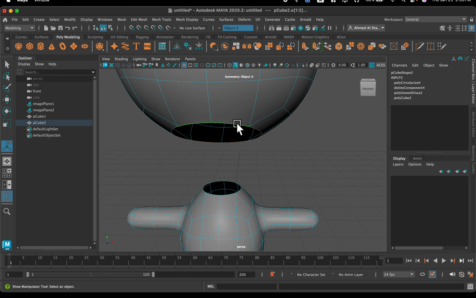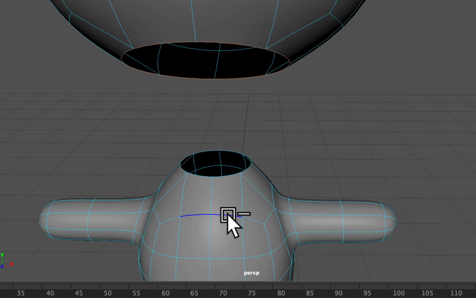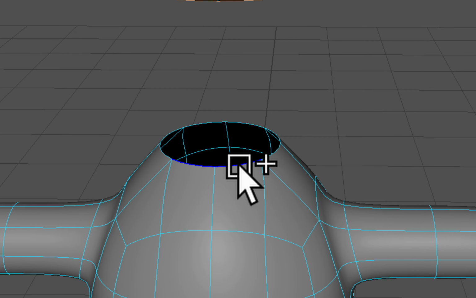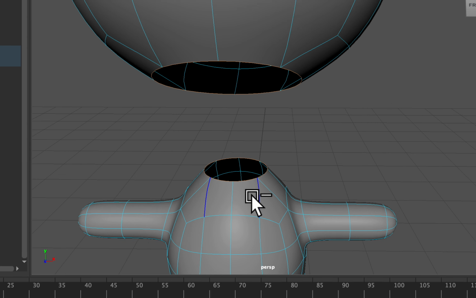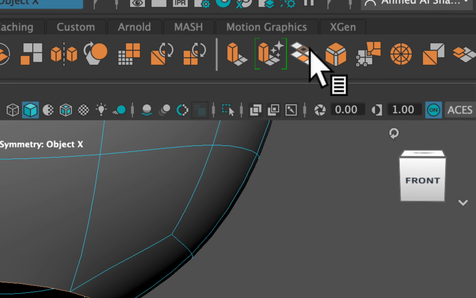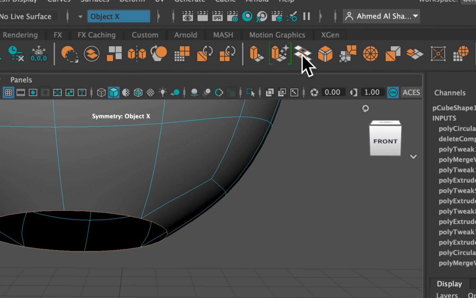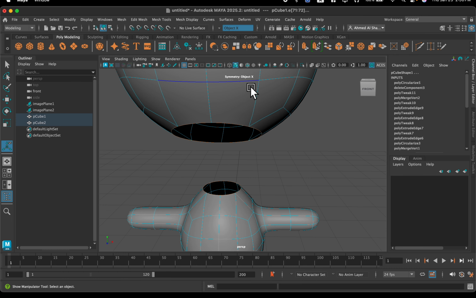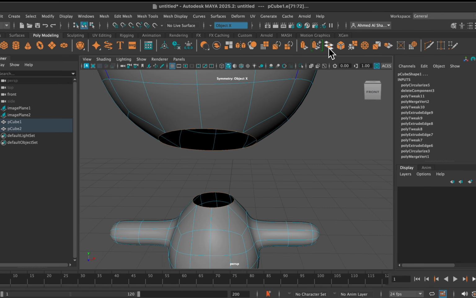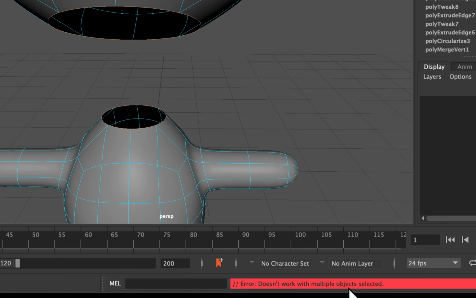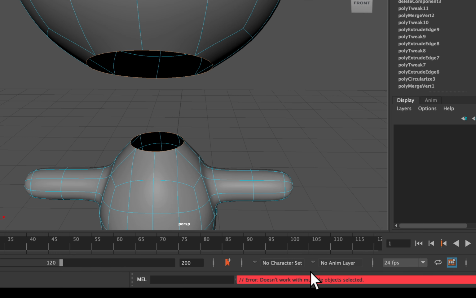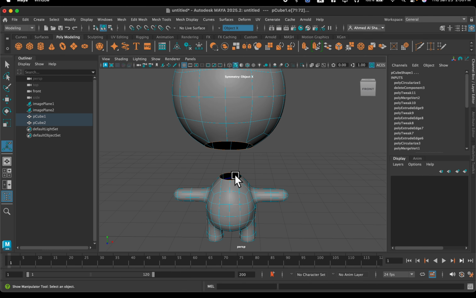So double click on the edge of the head and then hold shift and double click the edge of the body, and we can use the bridge tool. So in order for the bridge tool to work, they need to be combined first and they also need to have the same amount of edges. So if we try to bridge them now, it will give us an error, so we need to combine them first.